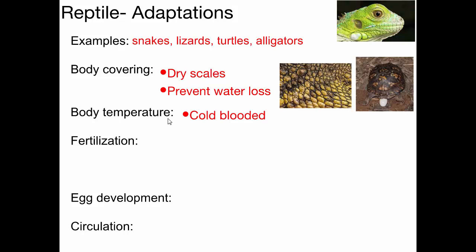So one of the factors that allowed reptiles to move permanently onto land was reproduction. Fish and amphibians relied on the water for reproduction. Okay? The sperm cells were released into the water where they fertilized egg cells. The eggs stayed in the water so that they couldn't dry out, where they developed into the young. Well, the adaptation reptiles have is a different form of fertilization. Reptiles have internal fertilization.